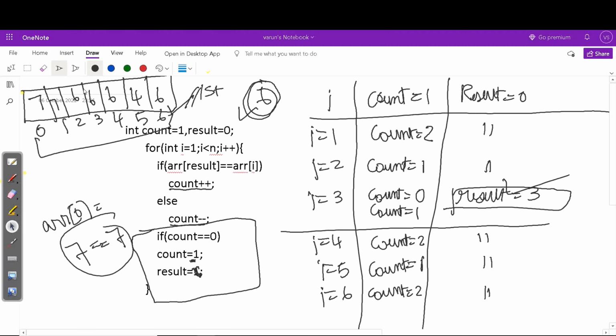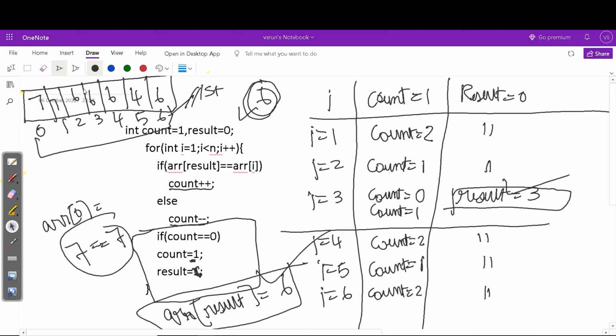So what did I say in the first step? We are going to get a value of the majority element. In the second step, we have to check whether that value is correct or not. So here ARR of result, which is nothing but ARR of 3, the value is 6. Now here we got the value 6 as the majority element. Now in the second step, we are supposed to check whether this value 6 is the majority element or not. We are just in an assumption that okay, 6 is the value, but we don't know whether this is correct or not. Whether it's correct or not, we'll check in the next step.